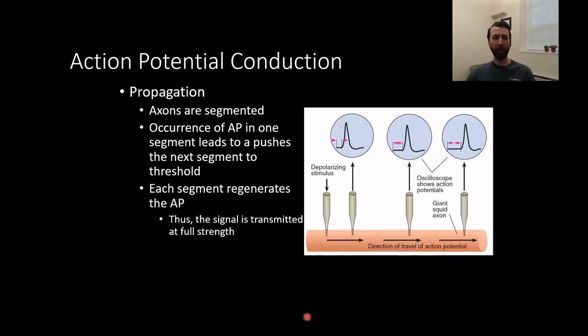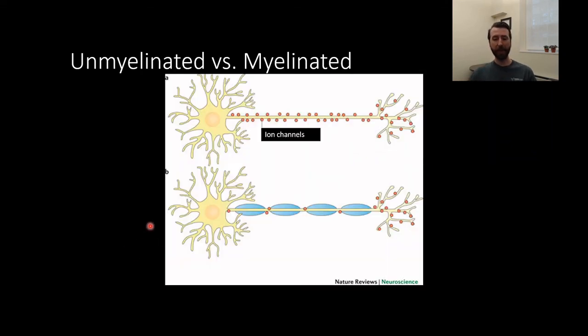So that's how the action potential is propagated. These axons are segmented as I mentioned by the myelin segments. The AP occurs in one segment and it will lead the next segment to reach threshold which will then lead the next segment to reach threshold and so on. Each segment regenerates the action potential so the signal is transmitted at full strength. Despite the minor decrement that occurs underneath the myelin sheath it renews at each node so we can say that the signal is transmitted at full strength. So because of saltatory conduction we can say that myelinated axons are more efficient than those that are unmyelinated. You can see here that this is slowed. An action potential along a non-myelinated axon will be slowed because it has to activate all these ion channels along the way so it's a bit less efficient. Whereas a myelinated axon has only these ion channels at the nodes. So these ion channels only have to open at these nodes so it's more efficient.